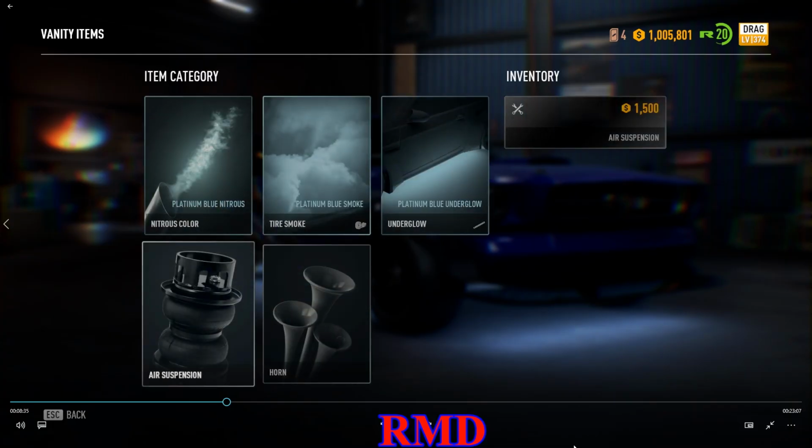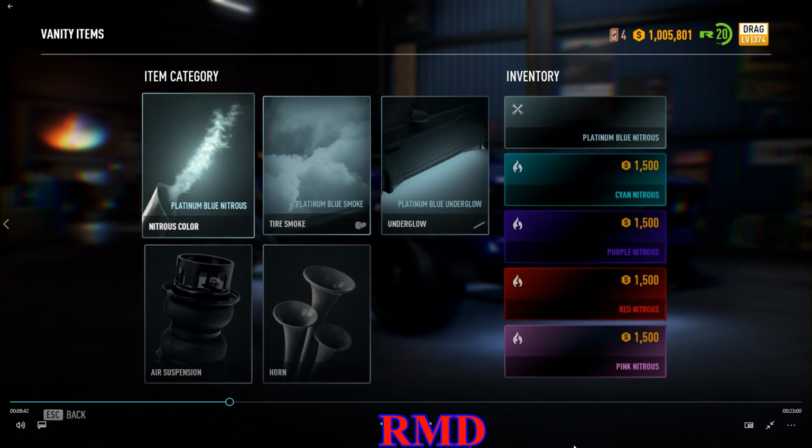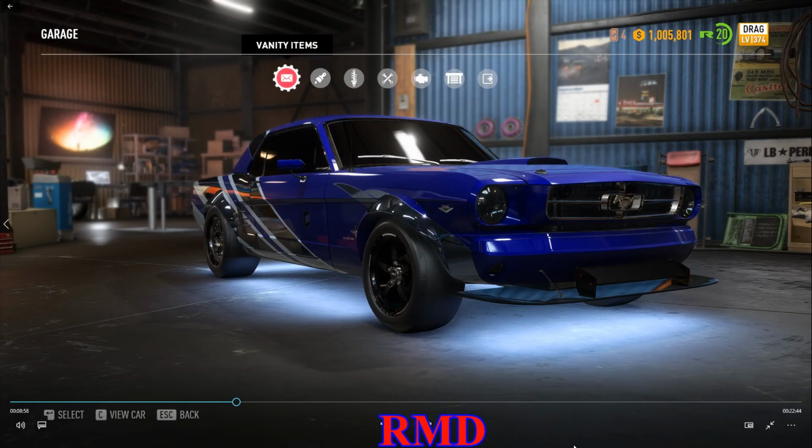Vanity items are, as you can see here, your nitro smoke and the tire smoke. You have different colors, those things you win getting permissions, or you get them if you had the deluxe edition. For instance, we got the platinum blue nitrous. I don't think you can buy that one. It might be in the premium shipment packs. Possibly it's in there, because that's where these things come from. You win shipment packs and you can open those, and that's where those things are. The different sounds of your horn and some air suspension and things like that.